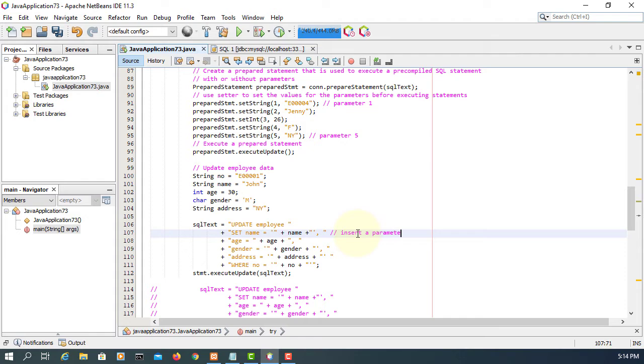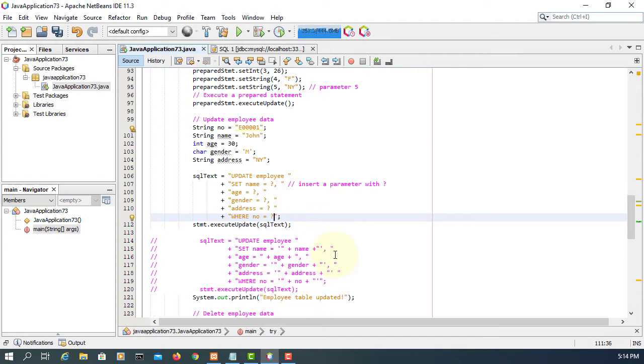So I'm going to insert parameters 1, 2, 3, 4, 5 with question marks. One question mark. Again, we replace with a question mark, or we can say parameter, one more parameter. That's it. Again, there's one more. Sorry. 1, 2, 3, 4, 5. Okay, 5 of them.